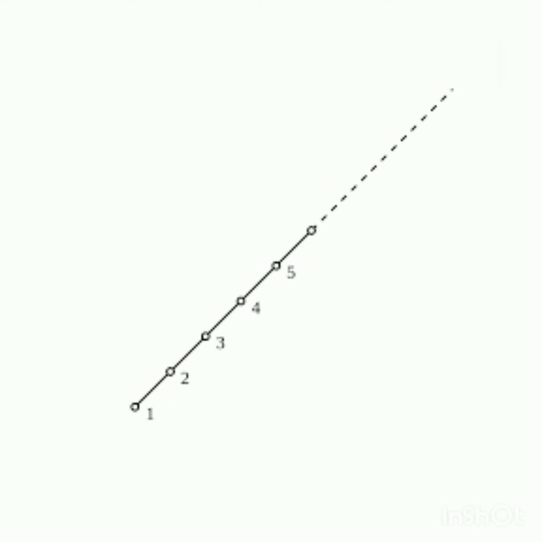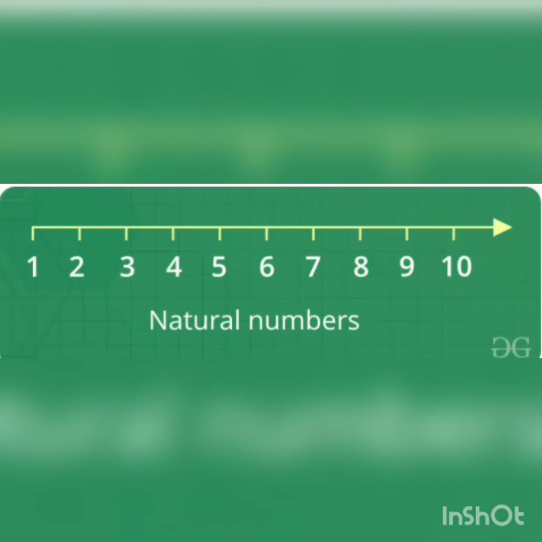Now, how do we represent natural numbers on a straight line? Students, you can see that here is a straight line and the numbers are represented here: 1, 2, 3, 4, 5 and so on. The dotted lines represent that the numbers continue going on. A noticeable thing in this diagram is that the numbers are at equal distances from each other, as you can see clearly from this diagram. The natural numbers are represented at equal distance apart, and the arrow represents that the numbers go on.